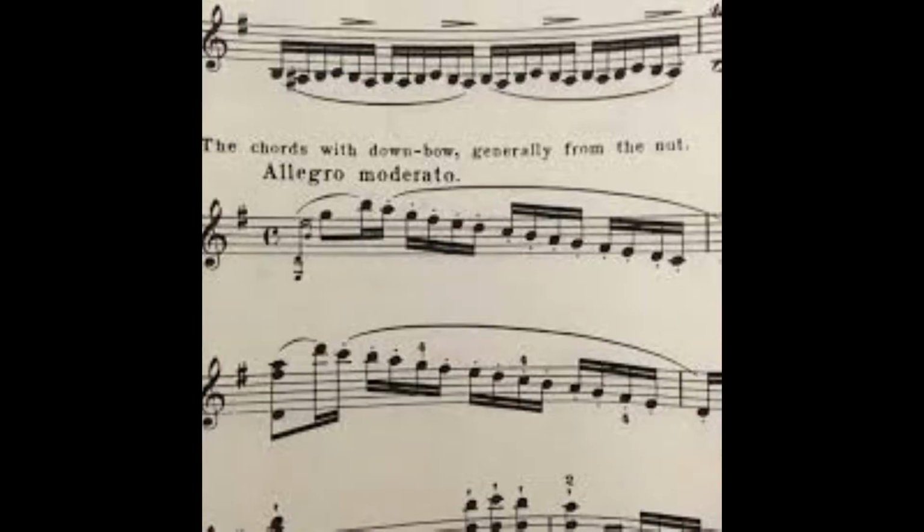So you know you want to play up or down bow staccato when you see a bunch of notes with dots over them with a slur over them. I will insert a picture of that right here.